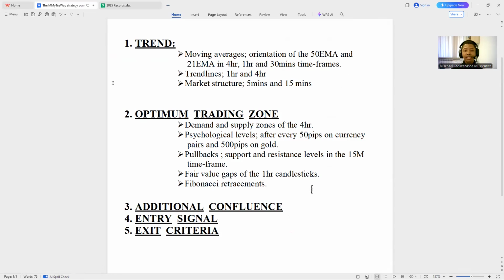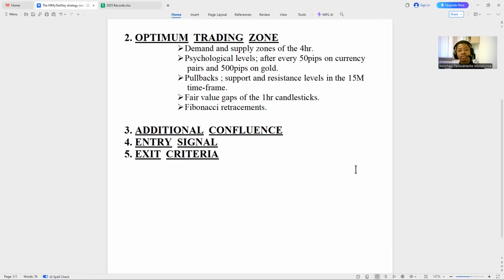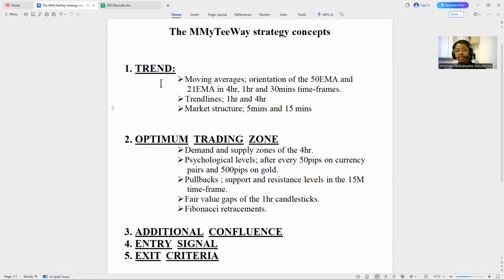What was happening? They were using my strategy, but they were starting from the second phase, the optimum trading zone, right? The trend was in their notebook, but they were not using it. What do I mean? Whether you're at an optimum trading zone or not, as long as you are not along the trend, do not take that trade, right? Do not enter into that particular trade. If you're in an optimum trading zone and there's an uptrend and you want to take a sell position, do not take that trade. I beg you. This is what that person was doing.